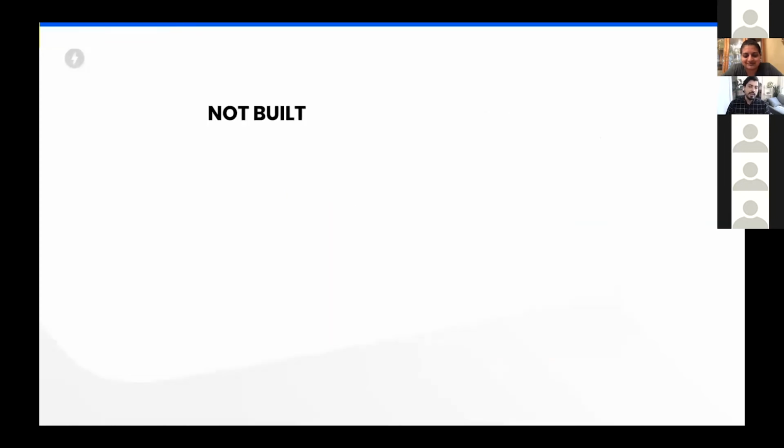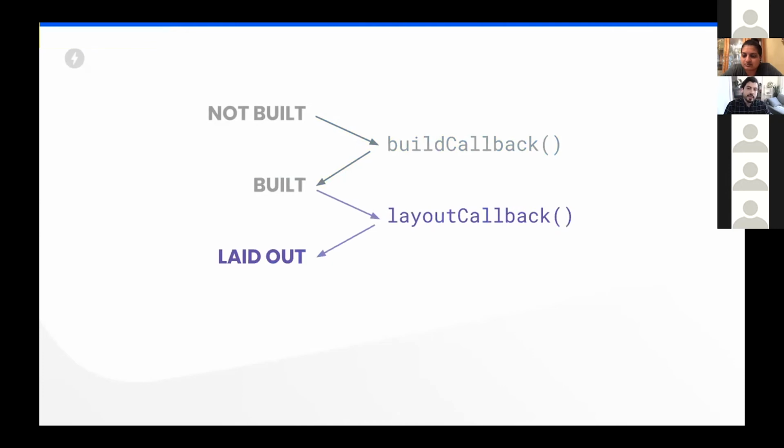So the life cycle is mostly like this. You have a component that's not built, that is only a box on the page. Your extension code will load, and then the runtime will call your build callback. This is a callback in which you can change the basic structure of the DOM, but you may not load external resources yet. It may be able to be interacted with if you don't have to load external resources, but it doesn't load any external resources yet. After the build callback, it goes to a state of build. And after build, it goes to layout callback.